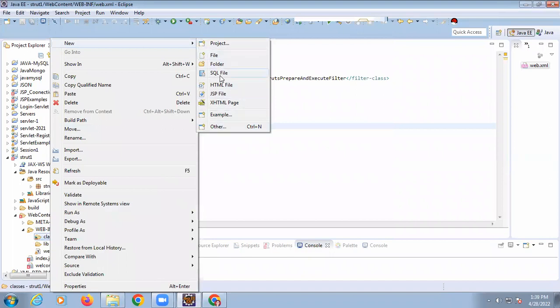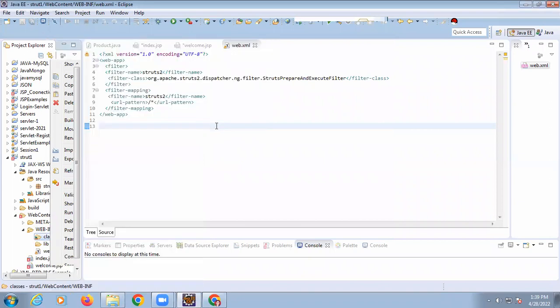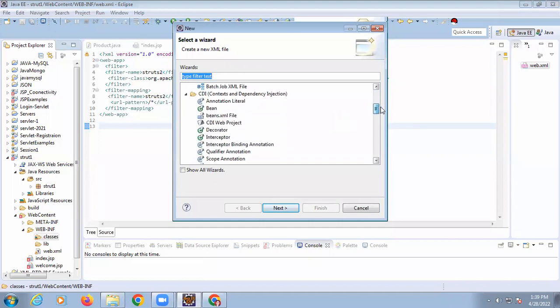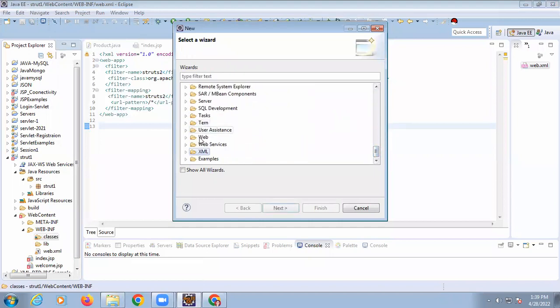You will not find the XML option directly when you click on New. So you have to go to Other, where you will find many options available. Just go downward and find the XML folder here.